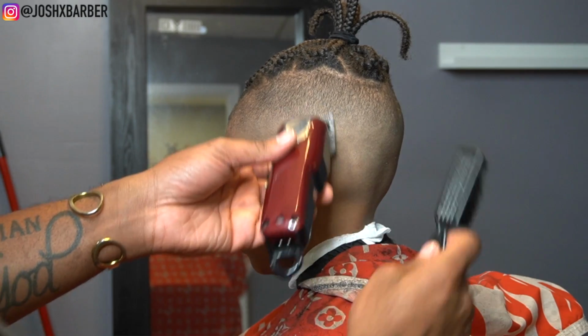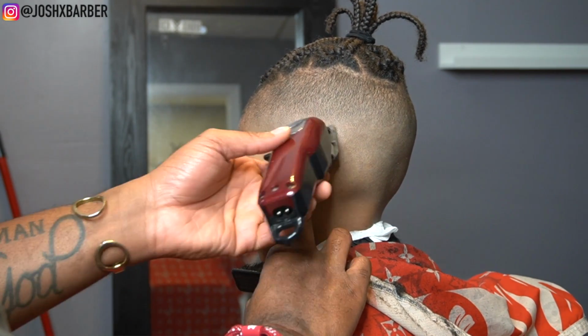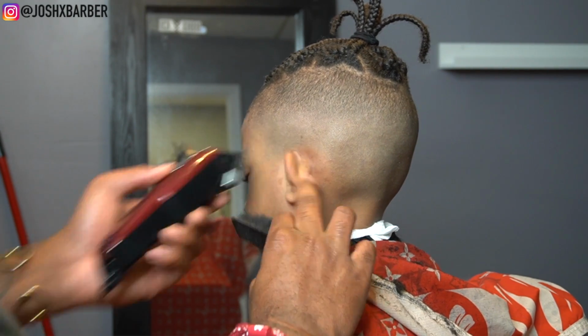So right here I took the guard off. I'm going to be doing some detail work using the corner of my blades, doing some corner blending and opening and closing the blade, hitting dark areas that need to be blended out more.